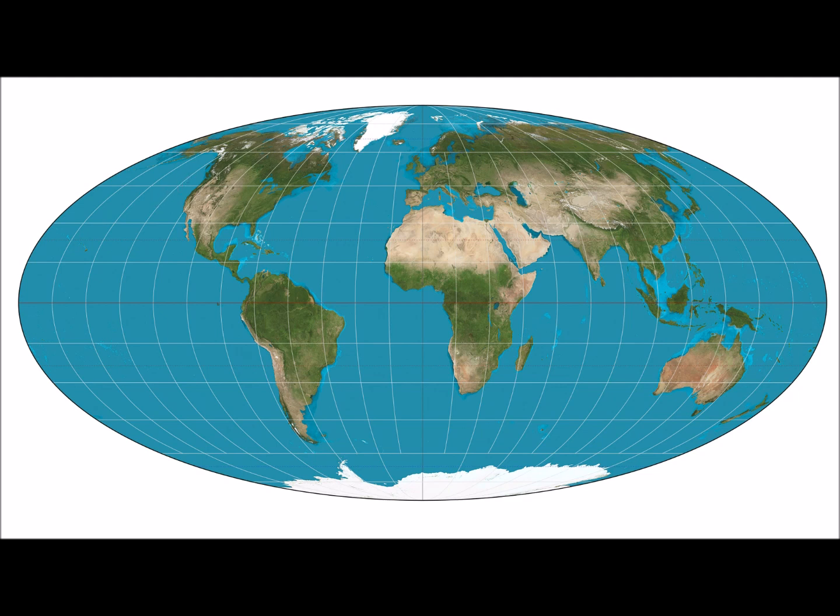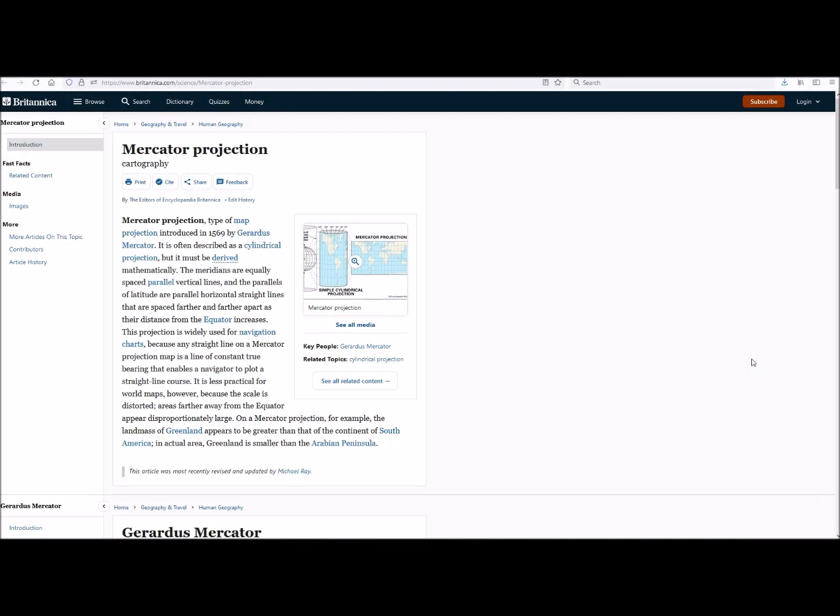What makes it cylindrical is that all the latitude lines are parallel lines. What makes it pseudo-cylindrical is that in order to make it an equal area map, which it is, it has to go to 0, the top and the bottom, which is not something you can accomplish in a cylindrical projection, and we'll take a look at that in a minute. Actually, let's go ahead and take a look at the basics of cylindrical projections right now.